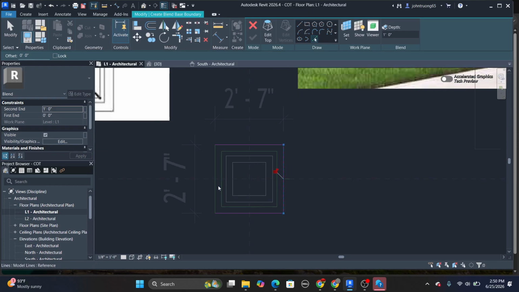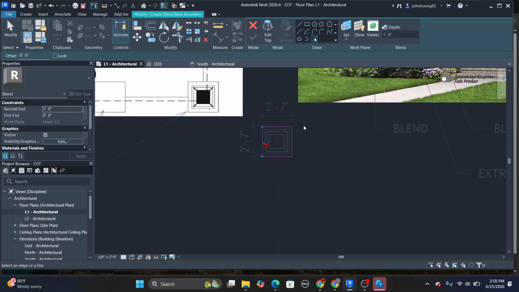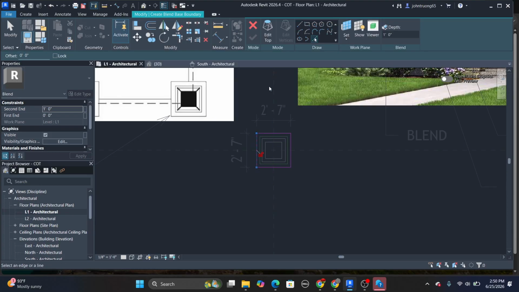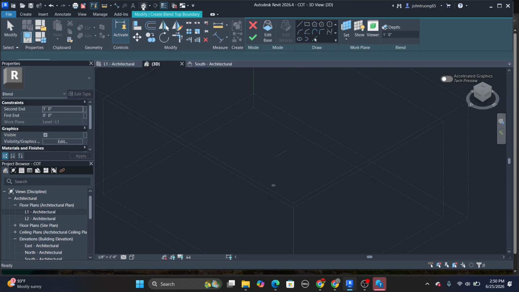Zoom in, you can see. We have the one, and now we just finished the base profile. Now we continue working on the top profile. Click Edit, and you can see it in the working view.